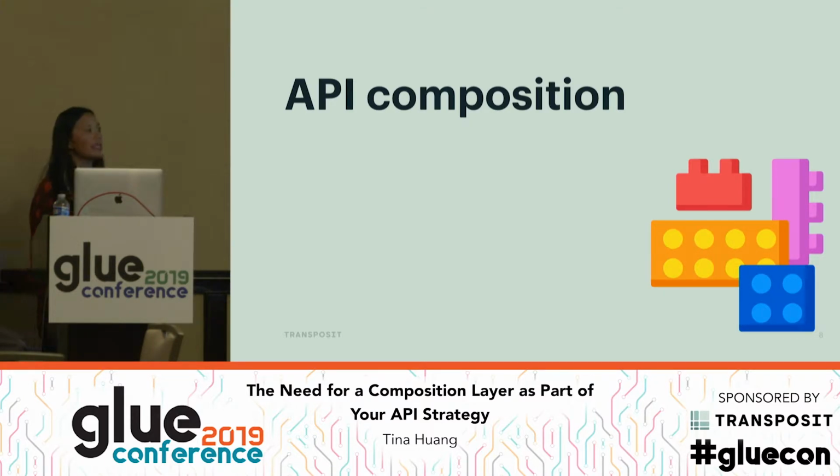And at Transposit, we see this building against external APIs. We have a number of applications that, for instance, want to render a set of messages from a Slack channel. But even to do that, what seems to be a simple task, well, first off, you need to take a channel name and convert it to a channel ID. Then you call that channel ID to get a set of messages. And unfortunately, every message returns the sender as a user ID, which is almost never what you actually want to display in your UI. So then for each one of those messages, you have to call an additional API to convert that user ID to a display name.